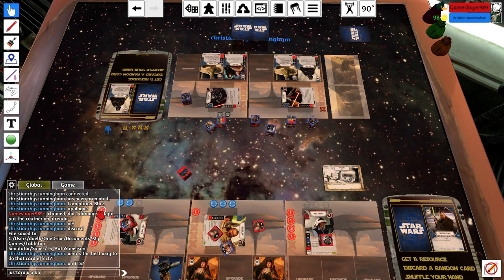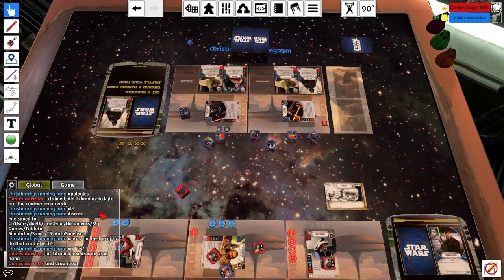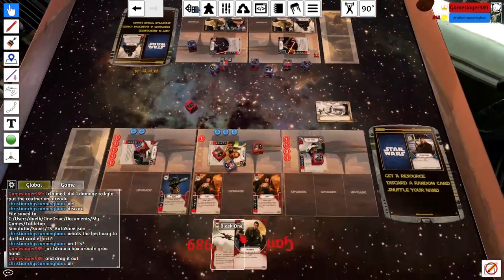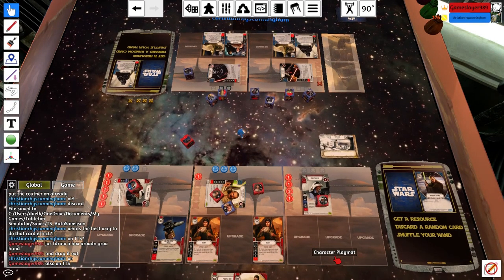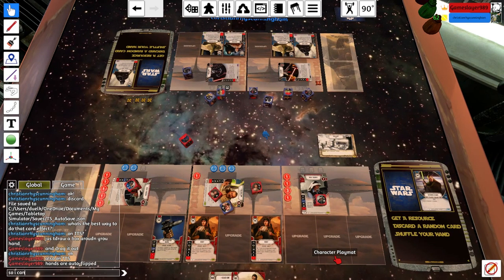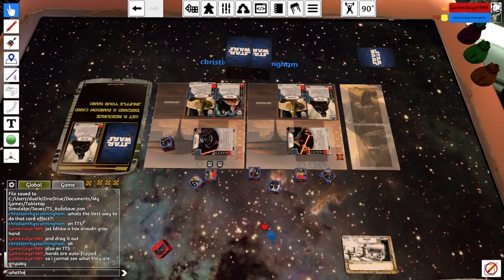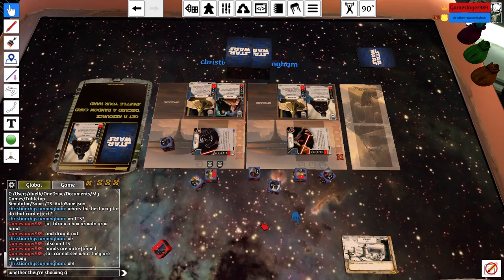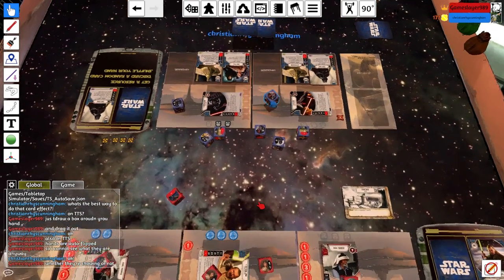Just draw a box around your hand and drag it out. Also on TTS, hands are auto flipped, so I cannot see what they are anyway. That's a their show. Cause I assume that's why he was flipping cards like crazy in his hand or something.